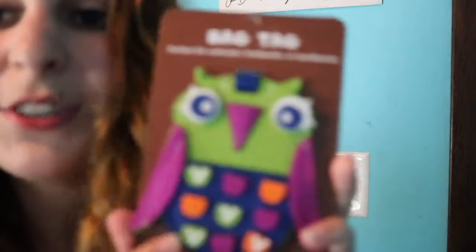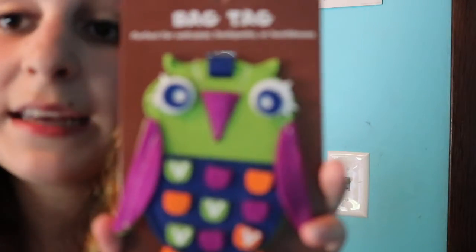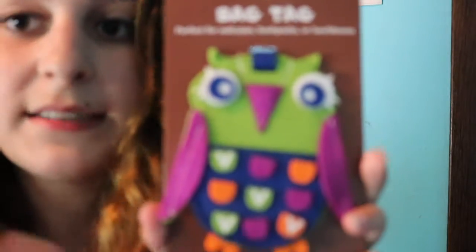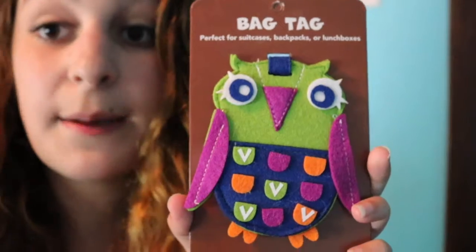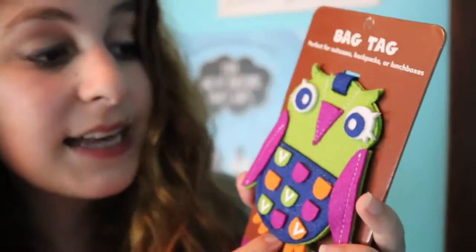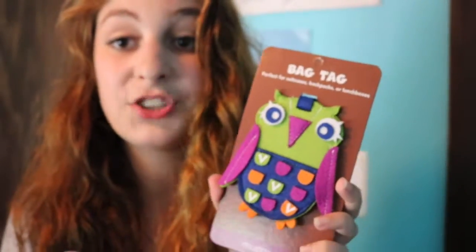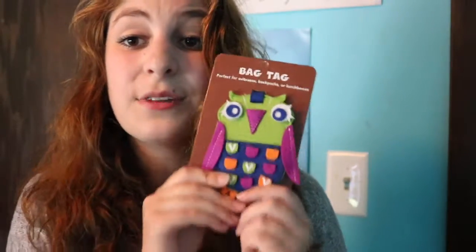It's also really soft, but it's just really cute, and I love how it adds to the box just because it's something that's not entirely bookish. It's something that everybody can get use out of regardless of the fandoms or things that you're interested in, because it's not fandom based, and sometimes I like having those items in book boxes just because it's something a little bit different. So I'm excited to get to use this. It's so cute. So thank you so much, Mud Puppy and OwlCrate, for this awesome collaboration. I'm really excited to get to use this because it's absolutely adorable.